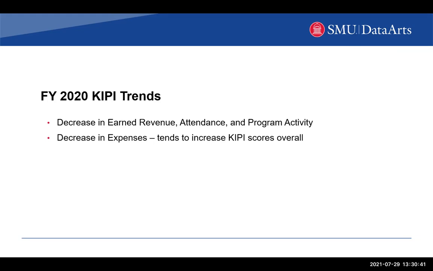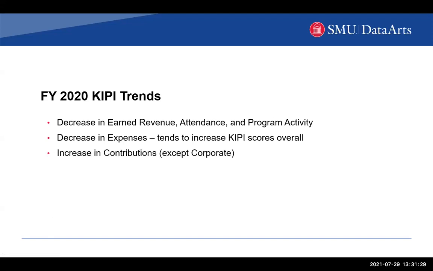Second, many organizations' expenses decreased, which makes a lot of sense. A lot of organizations had to make difficult management decisions to cut programming or maybe even furlough or lay off staff in response to the loss of revenue. Or organizations simply didn't need to make the expenditures on programs that they normally would. This is important for the KIPI scores because many of the KIPI scores take total expenses into account, usually as a way to put other indicators into context. For example, both of the fundraising KIPI scores we've already looked at use total expenses as the denominator, or the bottom number, in their calculation. For this reason, when expenses decrease, they can actually lead to increases in your KIPI scores, or at least keep scores stable if other measures such as earned revenue are also decreasing at the same time.